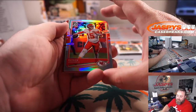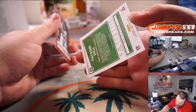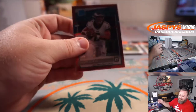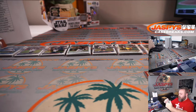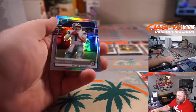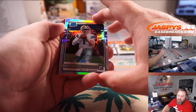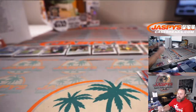Patrick Mahomes, holo for the Chiefs and Mike McCarthy. Taysom Hill, red star for the Saints, Joshua Eidlitz, non-numbered, and very nice first pack, Jalen Hurts, Eagles, Sean Maddock. Keyshawn Vaughn, Buccaneers, Joshua Eidlitz, and Ben DiNucci. Somebody was just saying, invest in Ben. Cowboys, rated rookie holo, Joshua Eidlitz. Tre'Davious White for the Bills, Joshua Eidlitz, and Tommy Stevens, rookie for the Saints, Joshua Eidlitz.